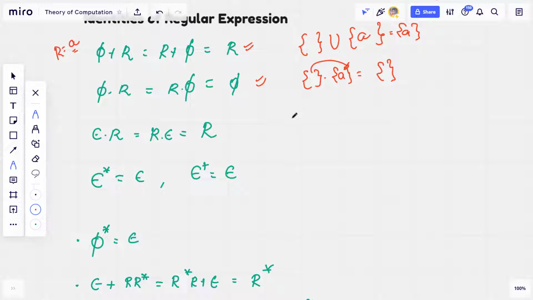And then we have epsilon into R. So what is epsilon? Epsilon is the language containing only epsilon, right? And I have to concatenate it. R here is A, so the language containing only the string A. What will be the answer? It will be simply epsilon multiplied by A. I hope you know how to find a dot product, right? You take every string in this set and multiply with every string in the next set and write them. It's funny we are discussing this at the end, but yeah. So it will be simply epsilon into A, or R into epsilon. In that case, it will be A into epsilon.